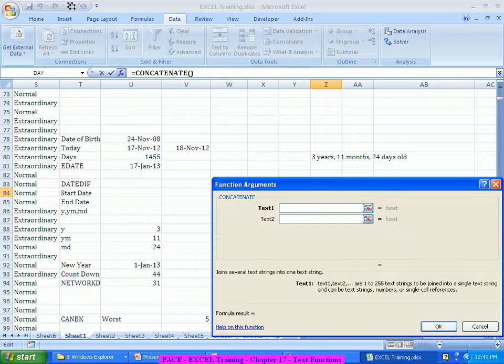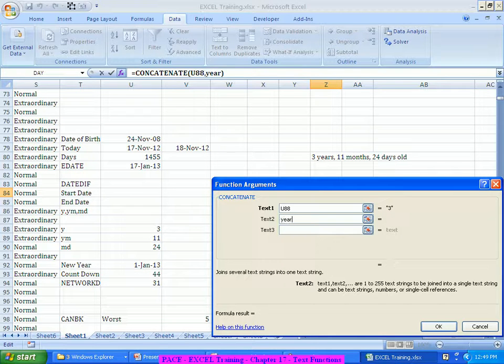Text 1, text 2, text 3, it keeps growing. First I need 3, and 3 is coming from this location. So I'll select it. Because whatever is there now, if it becomes 23, it will display 23 years. So instead of writing 3, I am pulling it from that location.